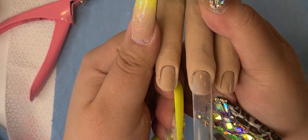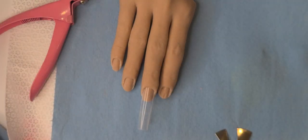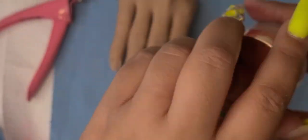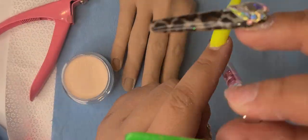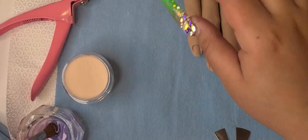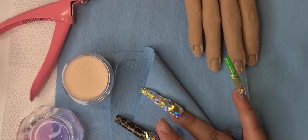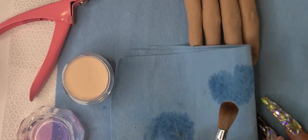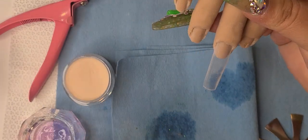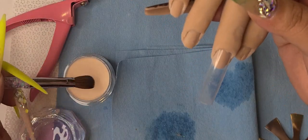Alright, so that should be enough for now. I don't want to make it super perfect because this is just a tutorial for the cutter. I'm going to go in with my number 71 acrylic because that's the one I have on my table right now. I'm going to be using my Zillet Unicorn number 12. I'm just going to dip that into the monomer and flatten it — make sure there are no bubbles in the little hairs. Because I'm going to need to apply a large bead, I'm using my number 12, since it does grab a lot more product.